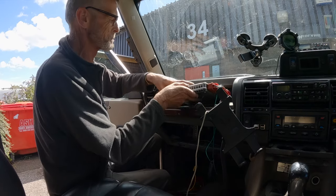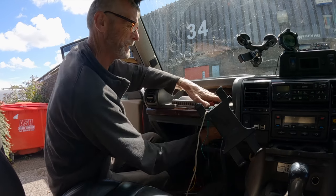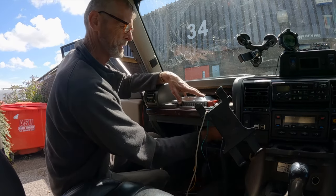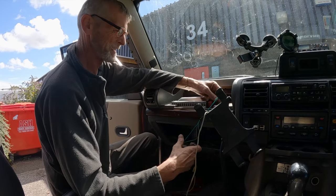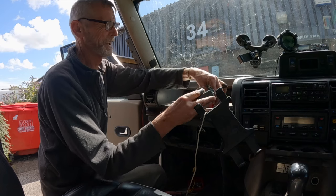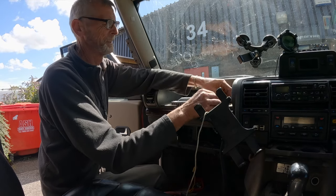Like I said earlier, I've got this boost box thing that I've got here. I don't really know if it's needed anymore, with now having the TD5 map and the VNC and everything on it. However, it's there, it's wired in, doesn't do any harm. So I'm going to leave it in.